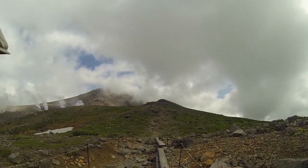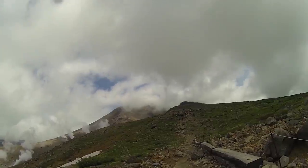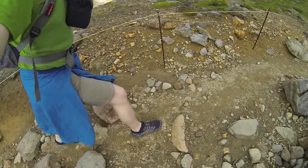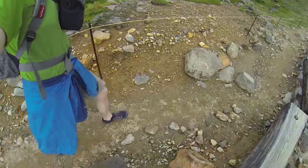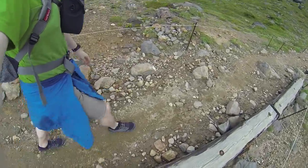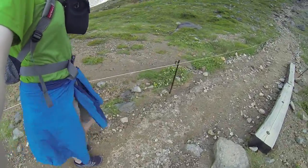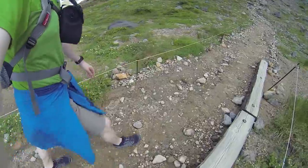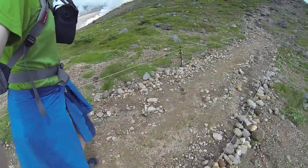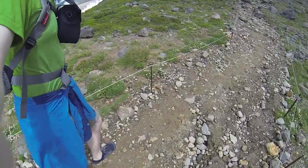I'm of course traditionally wearing the fastest shoes on the hill. The Merrell trail gloves work great in this terrain, as long as you watch where you step. There's no point bringing heavy hiking boots up here — it's a well-trodden path, just some sharp lava rocks that you have to watch out for a bit.